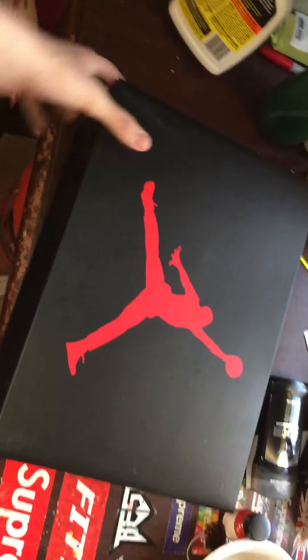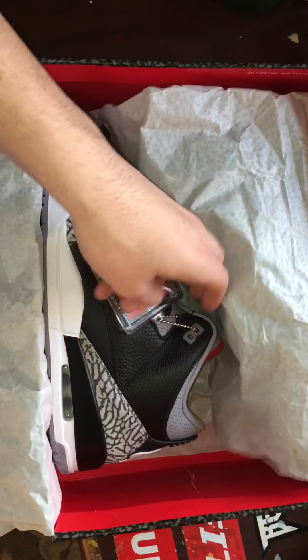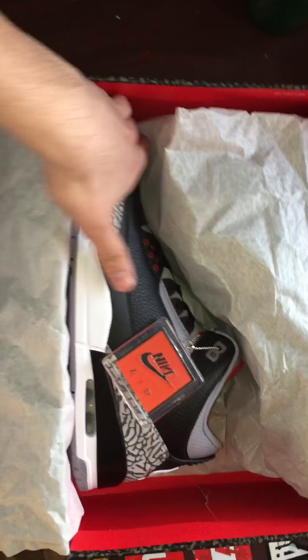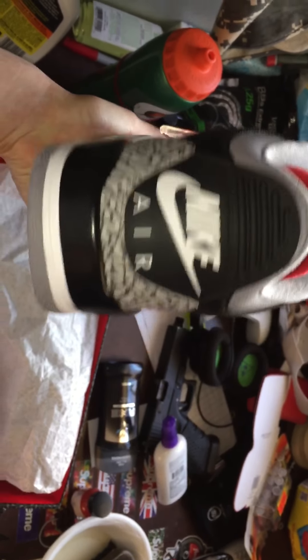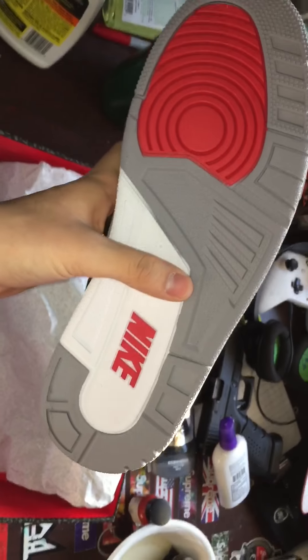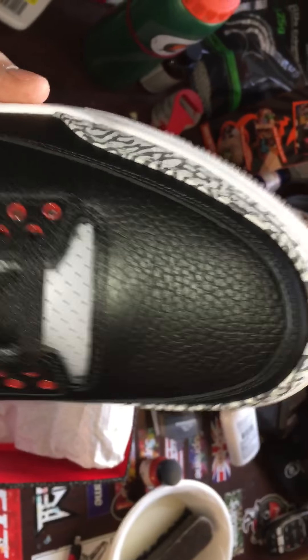Let's see what we got. My box came a little messed up, I'm kind of sad about that. But boom — that Nike tag, you already know what it is. We got the Black Cement 3s with the Nike Air on there. Look at that — crisp. This pair is still deadstock. I've tried the other one on. Got the Nike Air branding on the outsole as well as the insole. Look at that tumble leather.